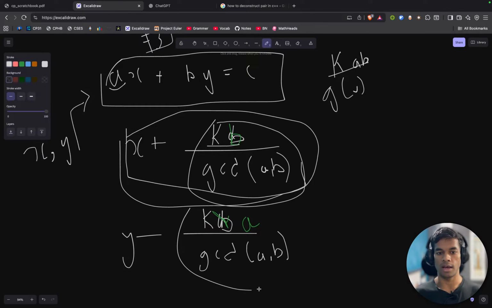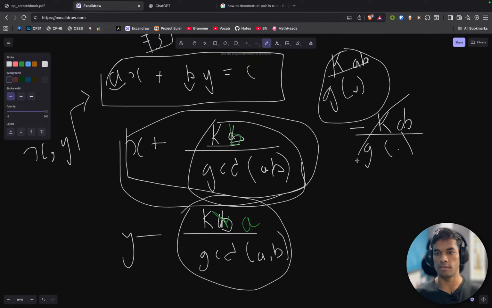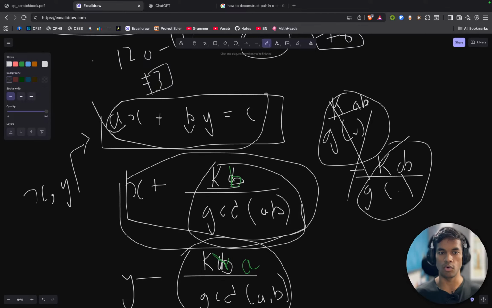And we multiply b with this extra bit here, which would give k a b divided by the GCD of these two, and this is negative, and these two values are the same, so they cancel each other out, and our solution still holds.